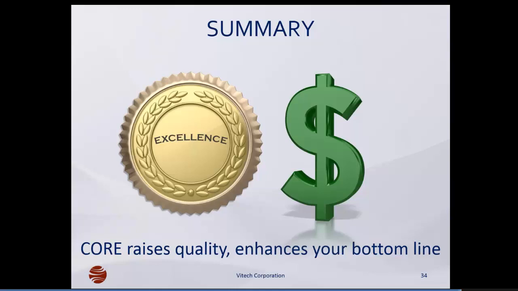I hope everyone got a lot out of it. Now, if someone would like a deeper demonstration of CORE, it's fairly easy. You just type your message in and say, have somebody give me a call, and one of our AEs will take you through CORE and show you the ease of use, and they'll show you the business case. And so we can do that pretty easy.